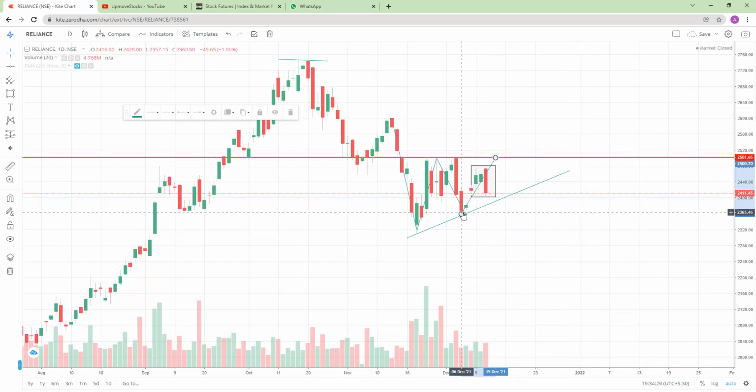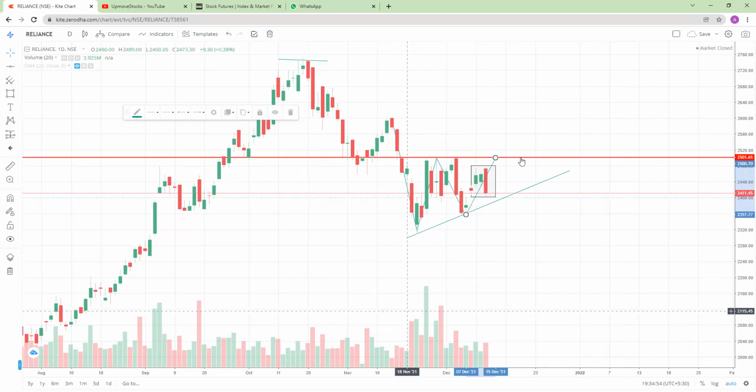But yes, Reliance is a little weak as of now. Is the company going to get shut down? That thinking is beyond imagination. If people are thinking that Reliance will get shut down, and that is why its prices are going down, that is absolutely absurd. You also know that. So you can see it is forming some kind of resistance here. It is also forming some kind of support here, which is upward sloping.